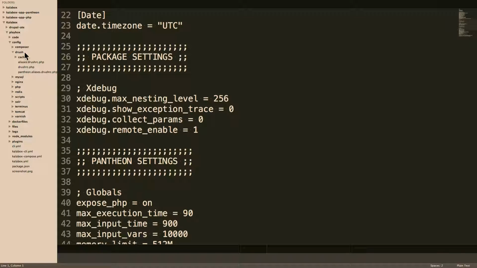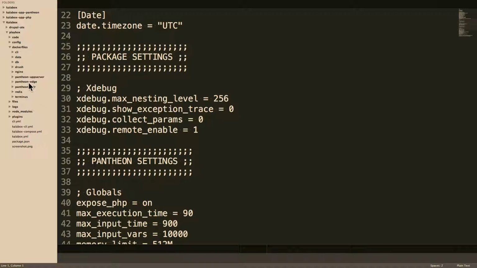If you are using custom things like custom Terminus plugins or custom Drush plugins, this Drush folder will actually get linked to home.drush in the container. So we could do something similar with the bash profile stuff, where we give you a user folder and you just put your aliases in there, and then they get dropped into the containers. But if you had custom Drush command files or whatever, you can just dump them into this Drush folder for your app, and those commands will be available in your Kalabox Drush instance, which will be great. And you can do that for Terminus as well. So just a little sense of what that folder is all about.